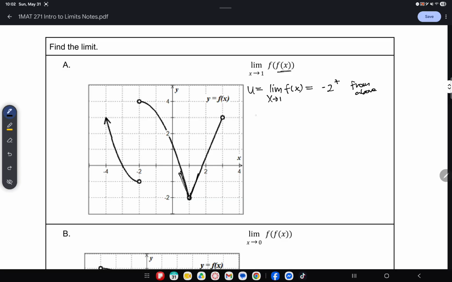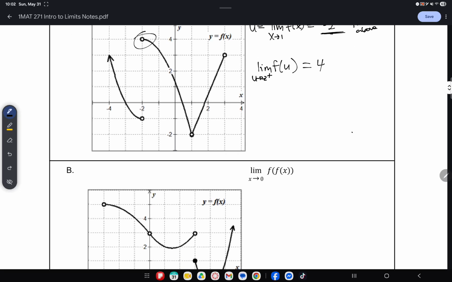So if I go to do the outside limit, the limit for f of this one, well, I just used that as u. So f of u, I need to turn things in terms of u. I have my u defined here. That's my new bound here. So u approaches negative 2 from above, which is the same as negative 2 from the right. Let's look at the function again. Negative 2 from the right, that limit is 4. So this entire limit is 4.